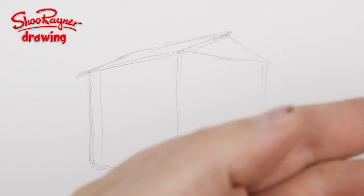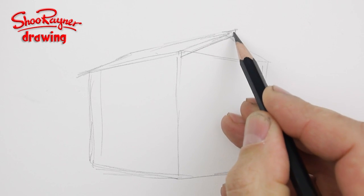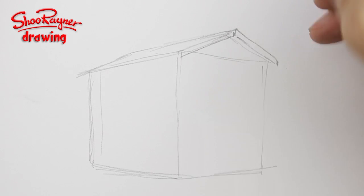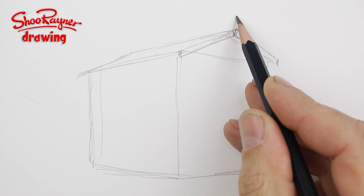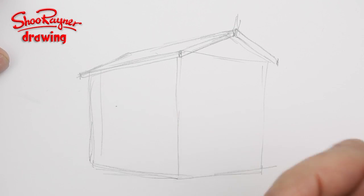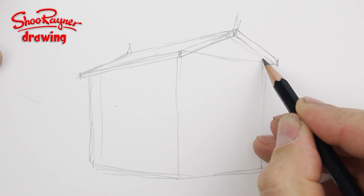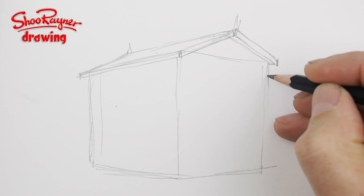So I want the roof to kind of come in front of the shed, if you follow what I mean. So I'm going to bring that line slightly forward, and this is the eaves or something like that, fascia plate or something, and we'll have a little finial there as well. Then you'll have a piece of wood that goes across the front. It's not actually a gutter, though I suppose you could attach one. Sheds tend not to have gutters, don't they? So that will come down there, and that will be the front of the shed sticking out like that.